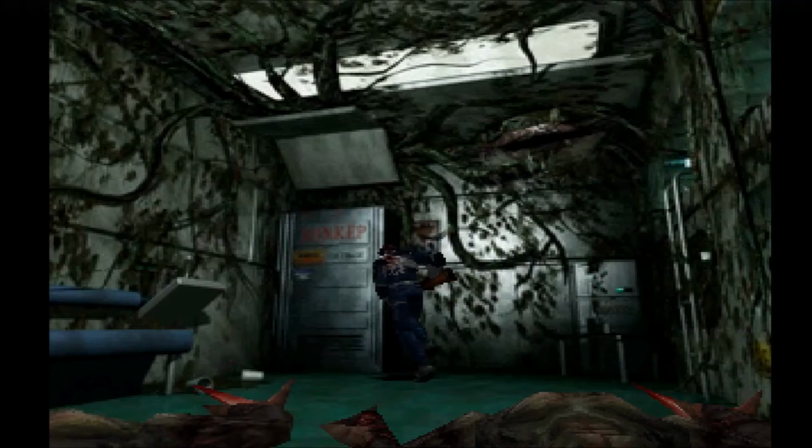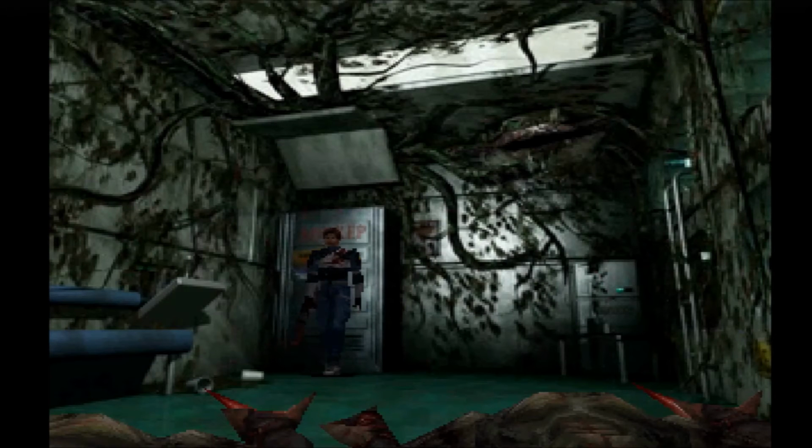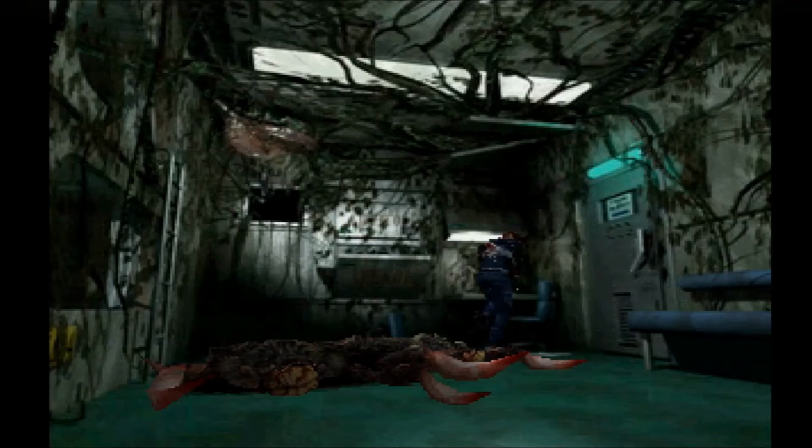Did you check out that insane recoil for the shotgun? Like, Jesus Christ. Did they want a human to use that shotgun or a Terminator? Like, that recoil is freaking crazy. You see how Leon just spazzes out?